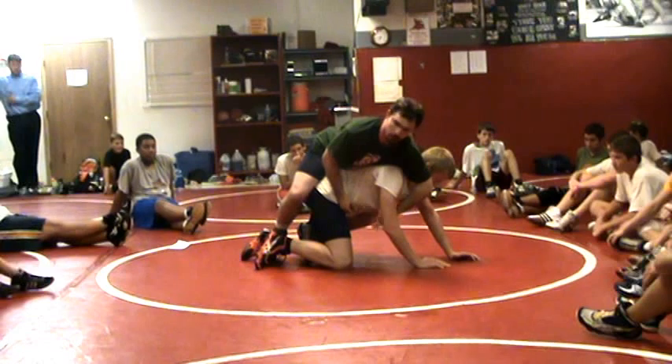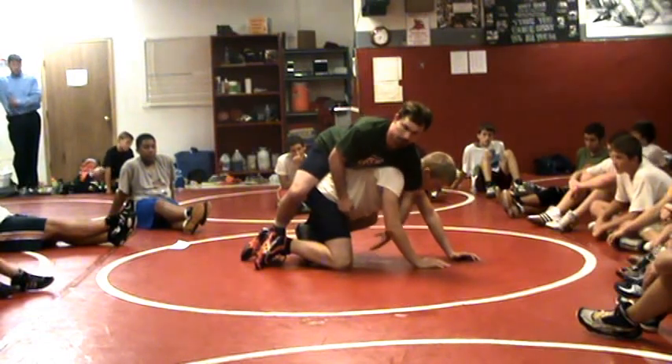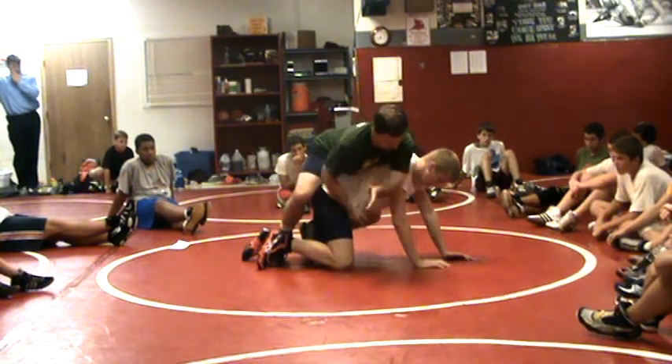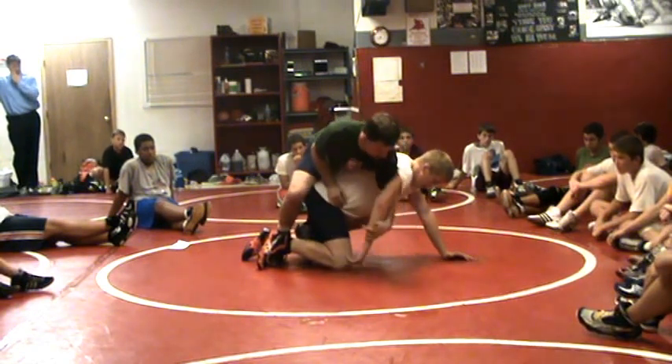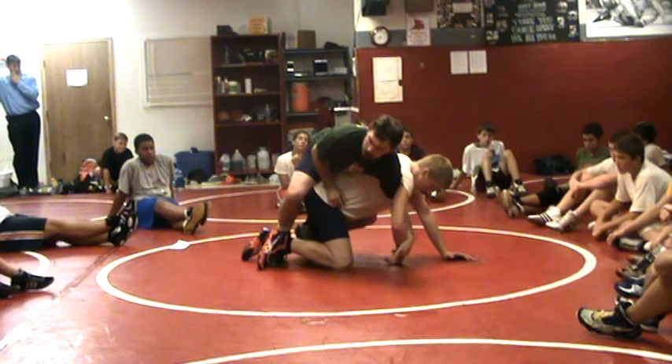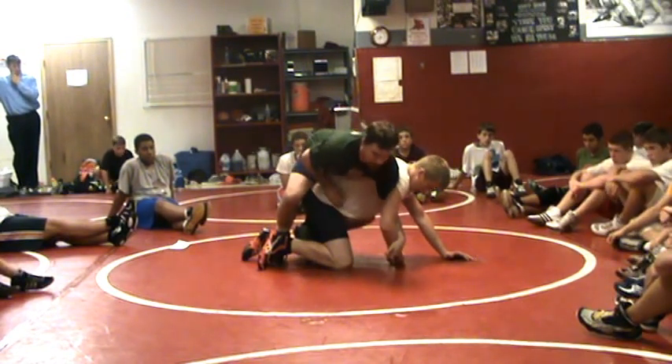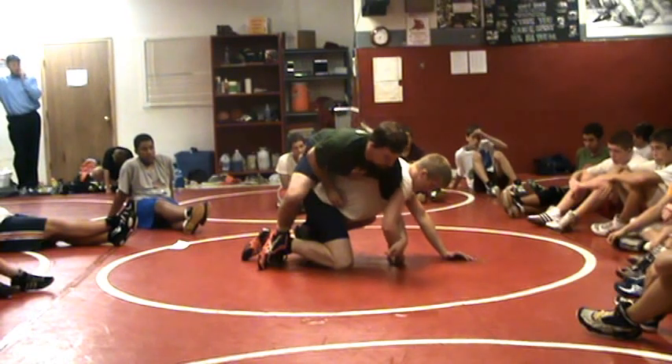I'm not hooking over — I'm going to hook under, not with the near arm, the forearm. Hook under the elbow, grab the wrist, or as near the wrist as you can. If you want to grab with two hands and you don't feel like you're getting too high, that's okay. I'm going to grab here.